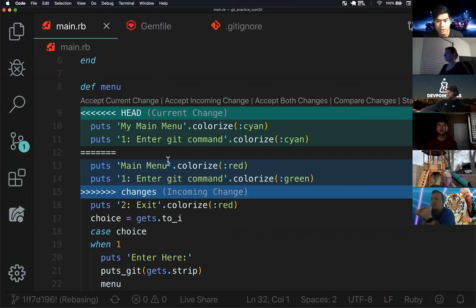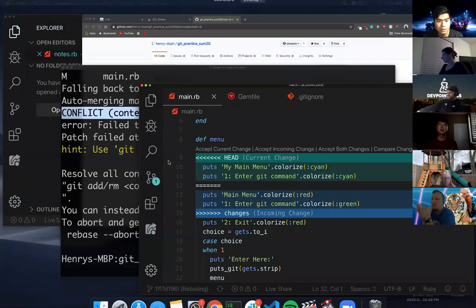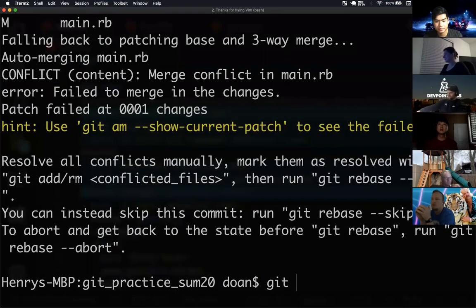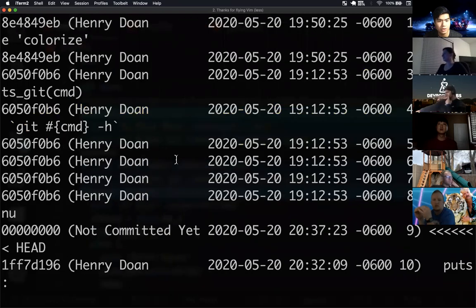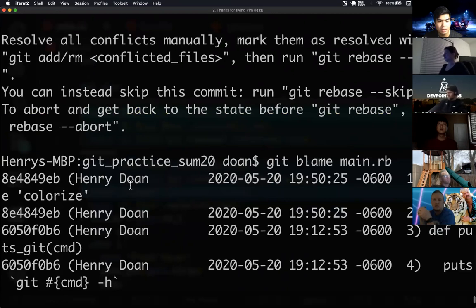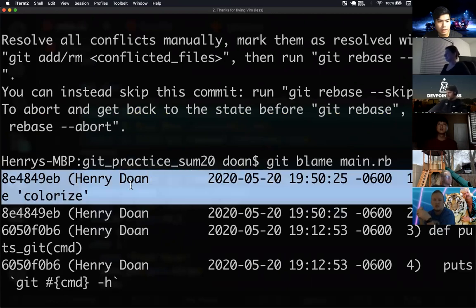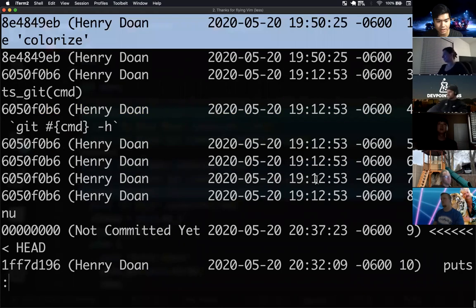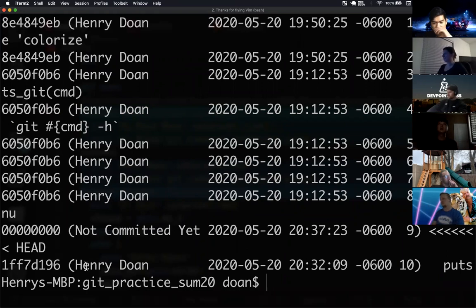Whoever worked on this, if you don't know, you can do a git blame. And I don't know how this command works. I think you can do git blame main.rb, and it shows you all of the times and all the commits that a single author has. So you can take a look at who worked on it, what time, things like that. So that's the git blame command. And it's a long list. If it's still running, you can just press Q and that will take you out of the list.